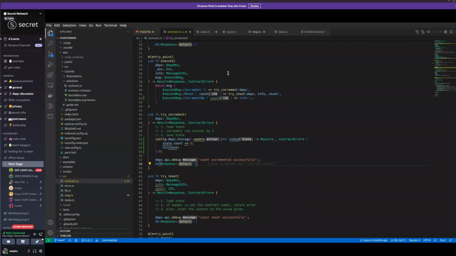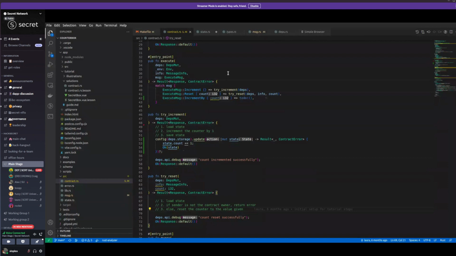let's say, the increment by message here. We might want to return how much has been incremented by. So in that case, this response line here will be a bit more complex. Or if there's an error, we'll need to handle that as well, which is where this contract error thing comes in. So if we go further down to reset here, this is where we actually deal with them.